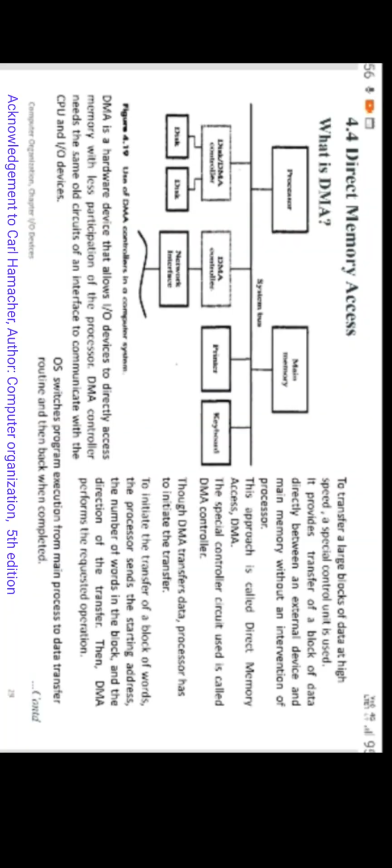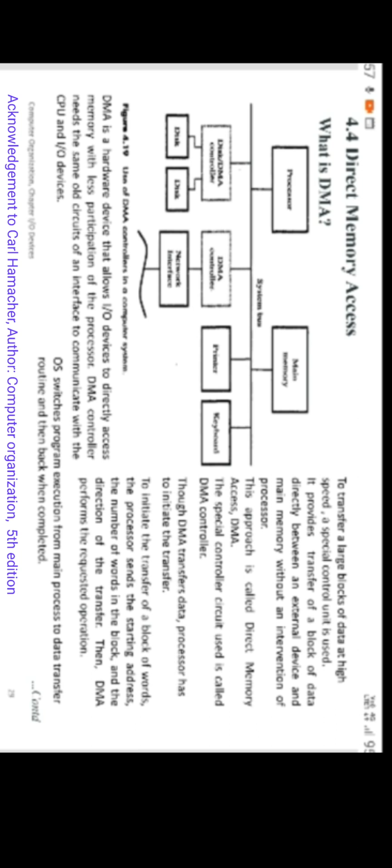In a memory read operation, a block of data from main memory is transferred over the system bus to the DMA controller buffer. From the DMA controller buffer, through the network interface at a very high speed, it is transferred over the network. This kind of arrangement is required for synchronization between the slower memory and the faster network device. And this synchronization is achieved by the use of the DMA controller. When the DMA controller completes the operation, it hands control back to the processor.